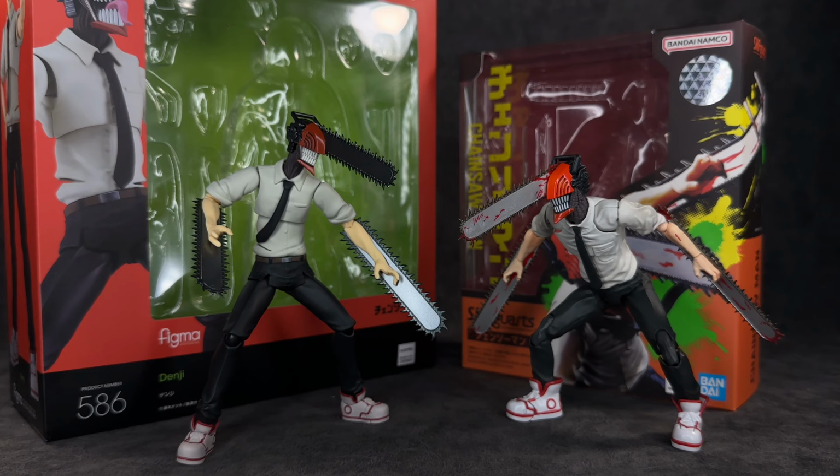You're able to complete everything that Denji was throughout the entirety of Chainsaw Man Season 1, and something like that alone allows me to believe that it's at least worth the money. Whether you think it's better than the SHF or not, I would still say that makes it worth it. Now, if you're really someone who can switch up the parts and attach Figma accessories to the SHF, then you've got yourself the ultimate figure. I don't know if that's possible or not. That is way beyond me, but still, I found enjoyment in both of these, and honestly, if you put your differences aside, your biases to the side, I think that you could do the same.